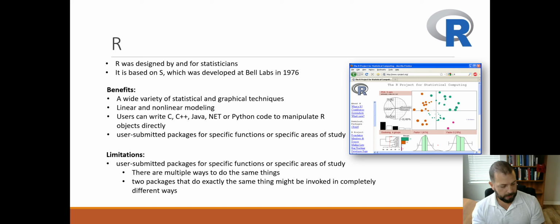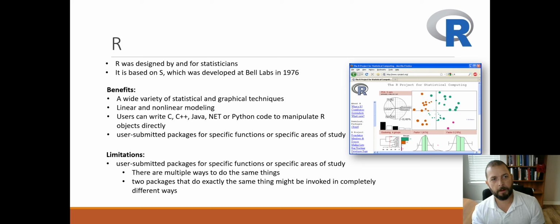R is a really cool programming language that I really like, mainly because it was built by statisticians. R is based upon a programming language that has been around since the 70s called S, and S was built by statisticians. Remember when I said you had this area of statisticians working on complex data sets that didn't fit the traditional mold of a statistician? These statisticians said, look, we need our own programming language to analyze this type of data. So they developed S, and that ended up becoming R.